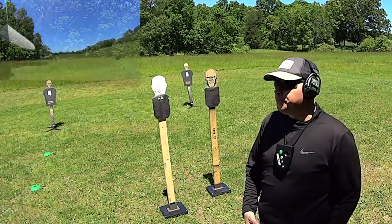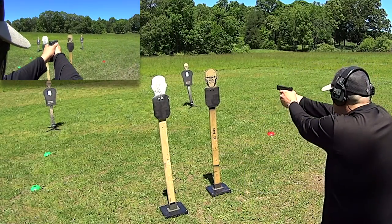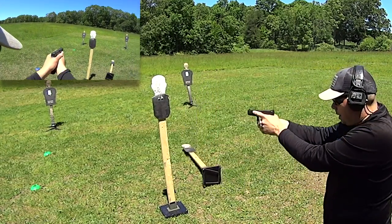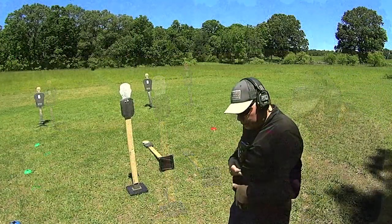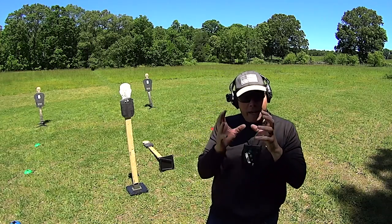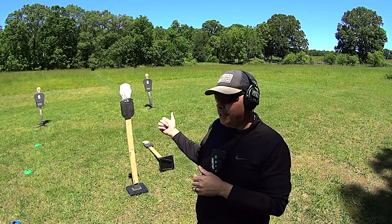Of course, it's going to be that one right there. Whether it's up close or whether it's at a distance with these targets back here, having a face to look at — just like looking at that face — totally dramatically changes how you deal with that target and how you approach it. I've put these up before and people have gone 'whoa,' because it really, truly does get your attention.